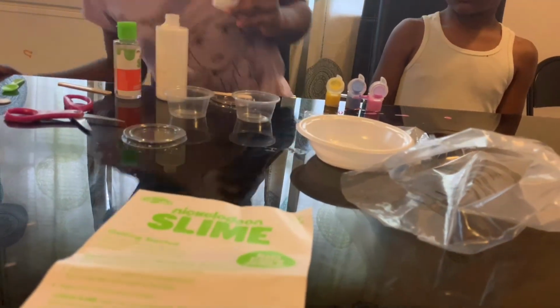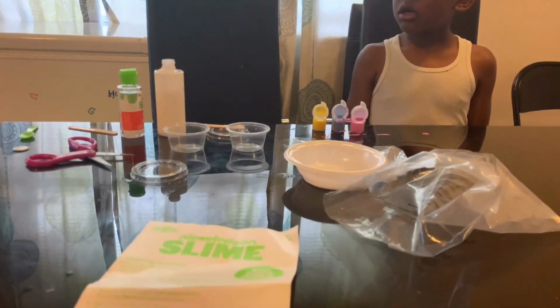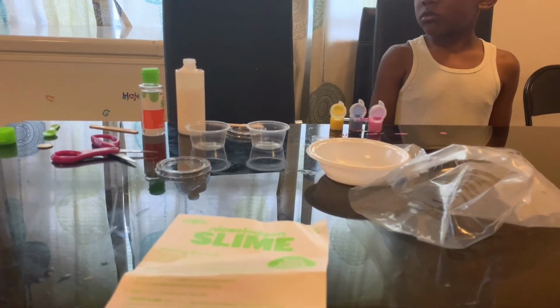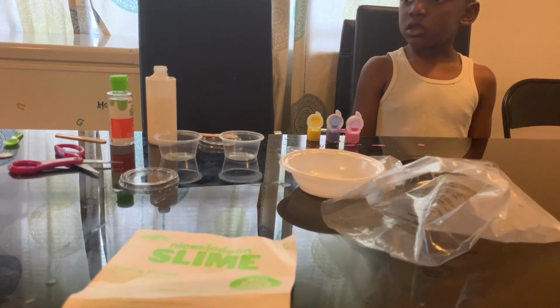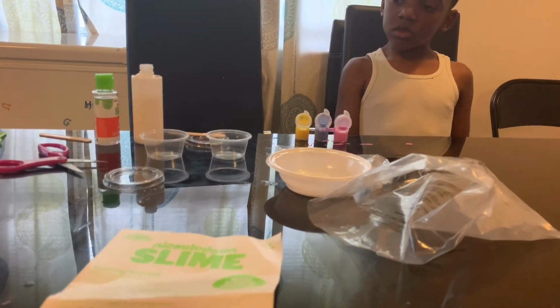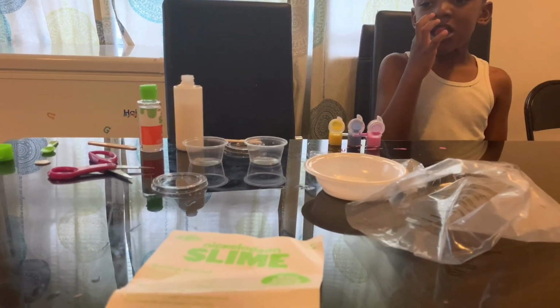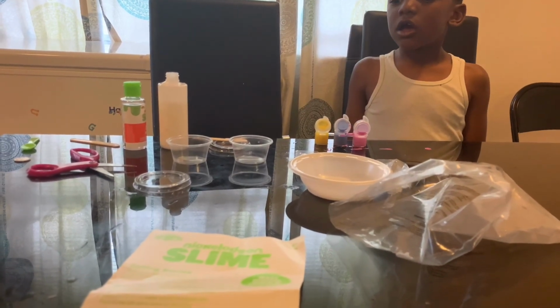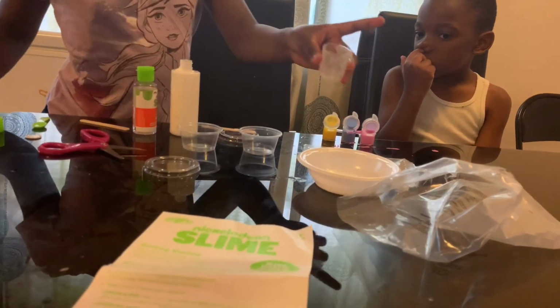Okay, the next step is to get 30 milliliters of water, room temperature, and pour it in the same bowl. I have my water bottle here. I'm washing this so I can see. Make sure it's 30. I think the whole thing is probably 30. Yeah, the whole thing's 30. Is it warm? It's at room temperature. So, 30? That's probably not good. Yeah, it is. 30 is all the way up. Okay.